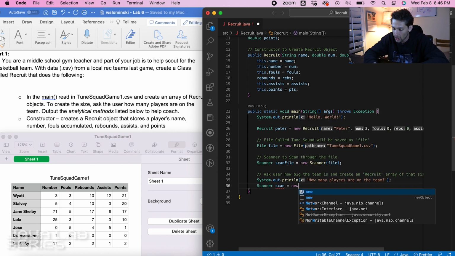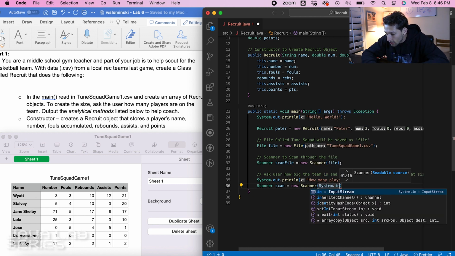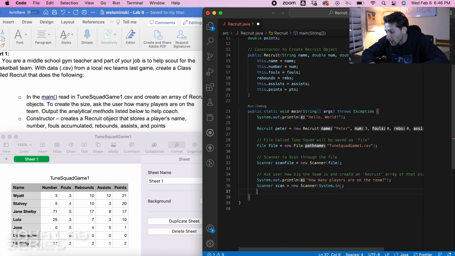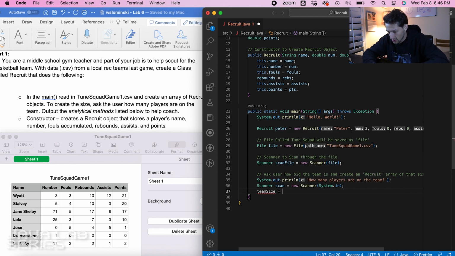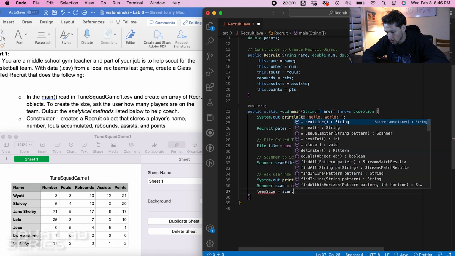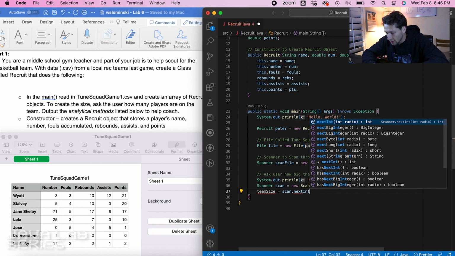We call it scan equals new Scanner, and this time to get from the keyboard we say System.in. And what are we going to be reading in? The team size, the amount of players on the team, equals scan.nextInt.